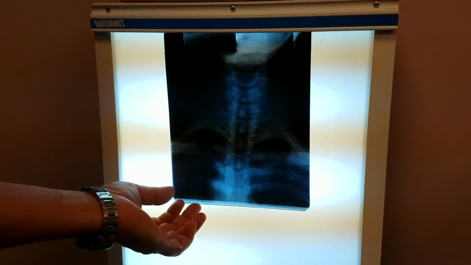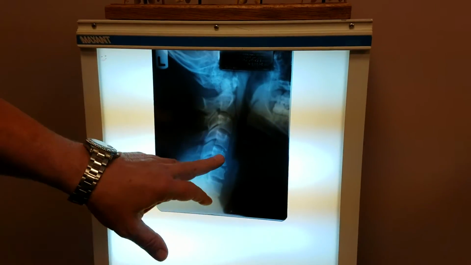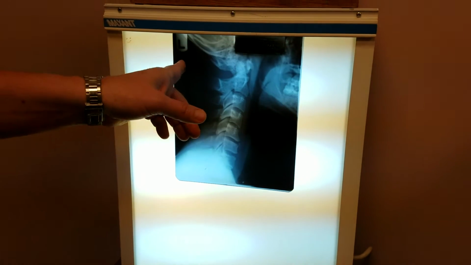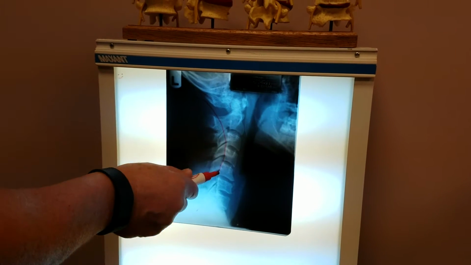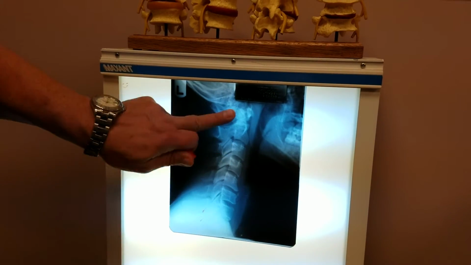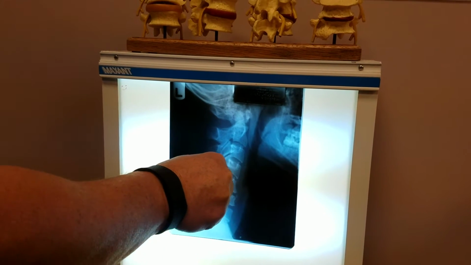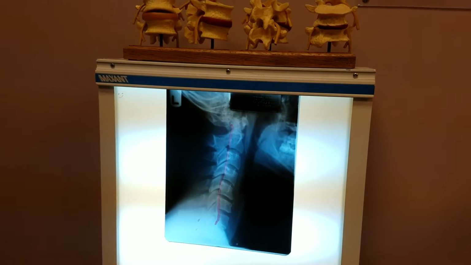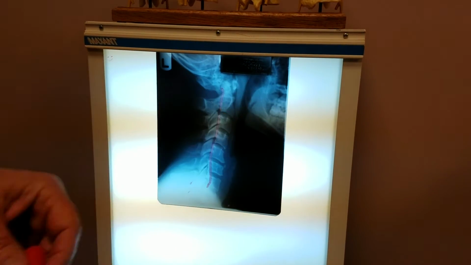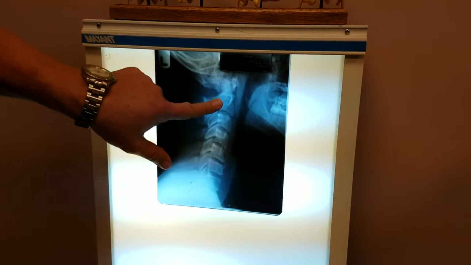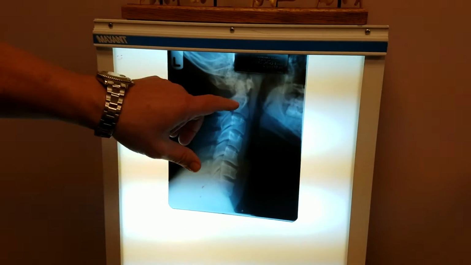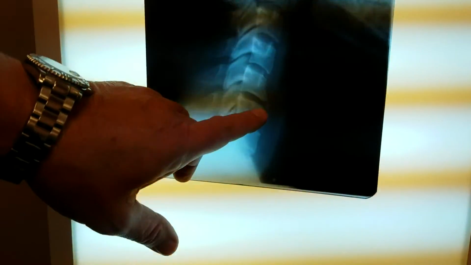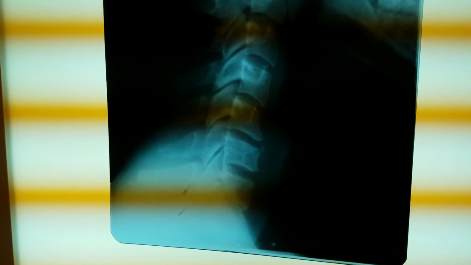Oh, man. Now let's switch out films, and let's go to the lateral or the side view we took. Typically in this view, we're looking for disc spaces, also what they call a cervical curve. Typically there's a lordotic curve that goes backwards like this. And you'll see in this patient's case, he's actually got almost a reversal. It goes up and comes anterior, forward from this area. He's also got a slightly anterior weight bearing of the head, but also he's got some early degeneration going on at levels 2, 3, 4, 5, between 5 and 6, with a bone that never formed properly.